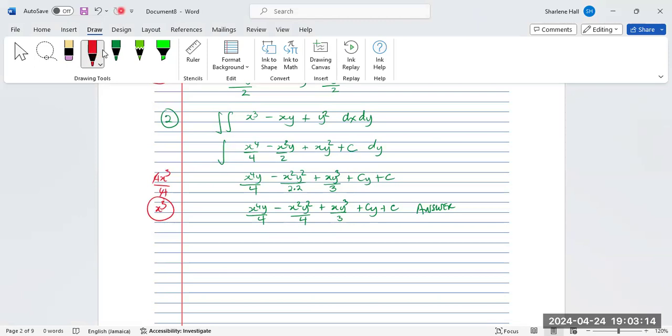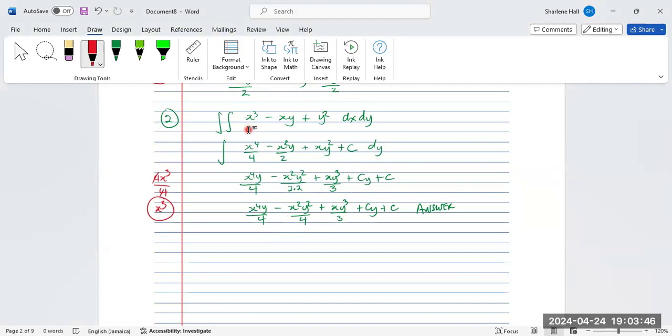If I were integrating this with respect to y and there is no y, I will now need to put a y on there. You see what I'm saying? If I was integrating this with respect to y, there is no y here, so I'd have to go and add a y to it. So that's the point I'm making. If you're integrating a term with respect to x, and you only have y in it, you have to go add an x. If you're integrating with respect to y, and I don't have a y in there, you have to go add a y. That's the point I'm making.